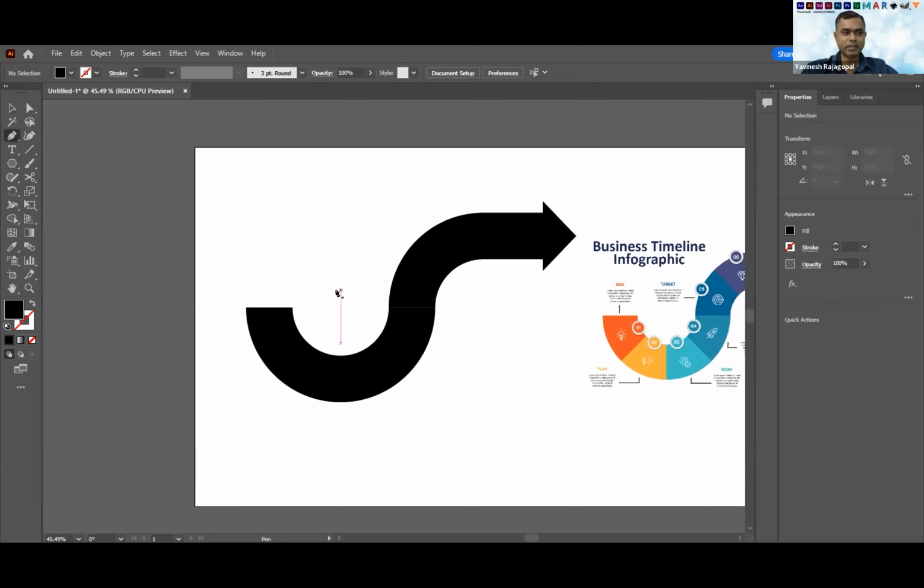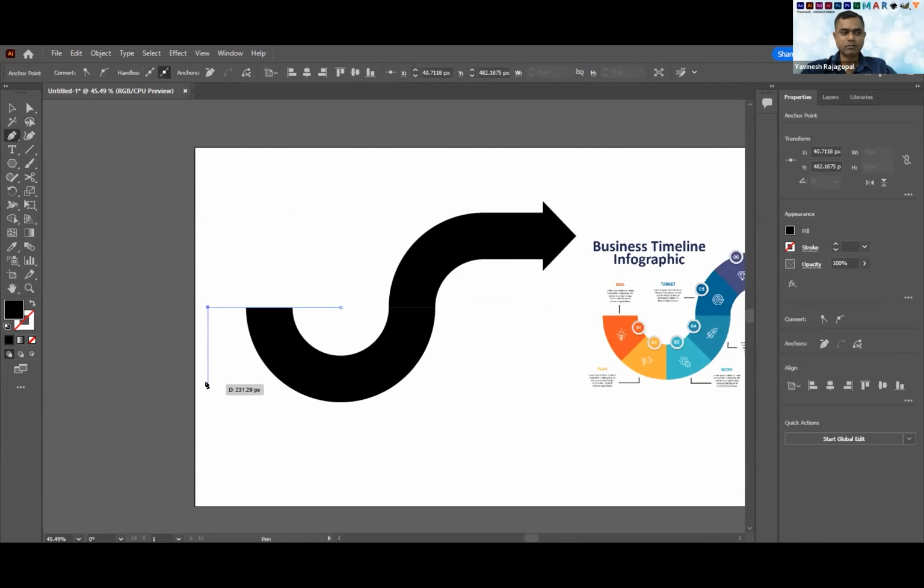I bring my cursor to the center of the circle. Can you see the purple color line? It says intersect. You click first, and then I move my cursor to the left hand side while holding the shift key, so that it will appear in a straight line, something like this. Then I click to stop the line. Then you press V on your keyboard. Understand?